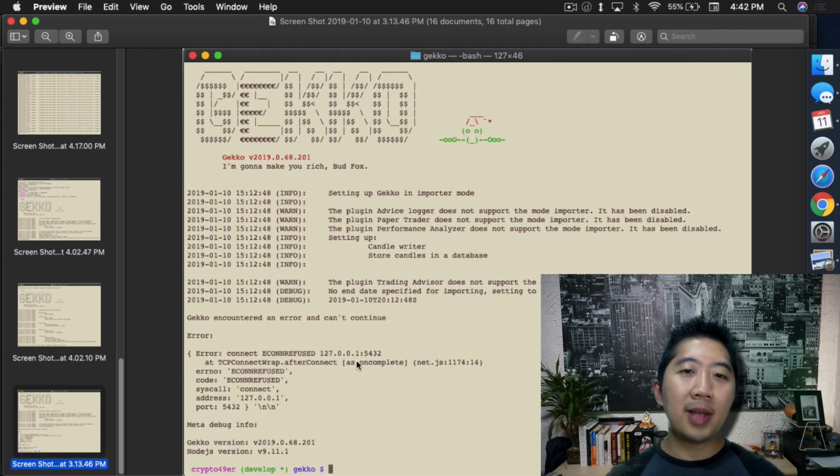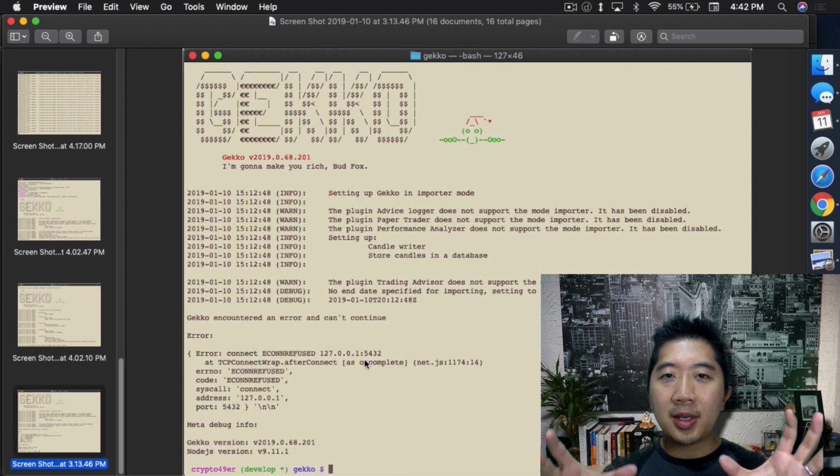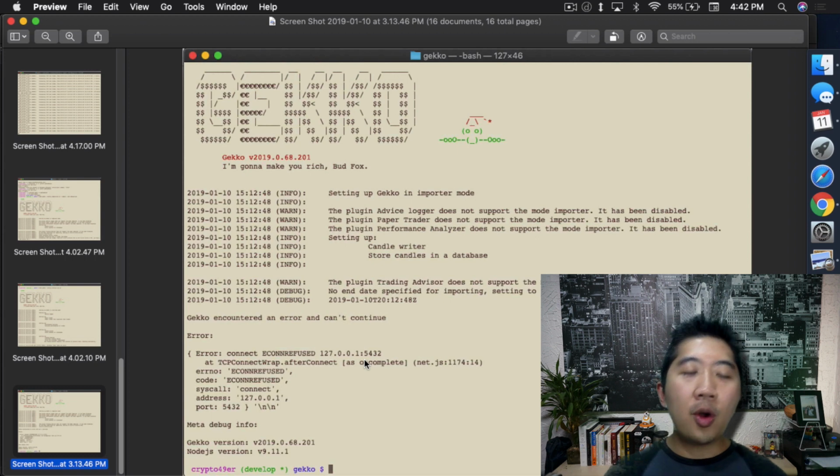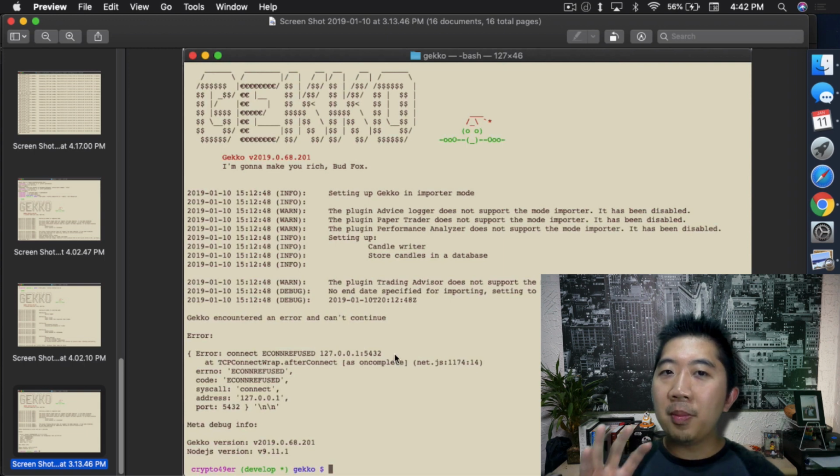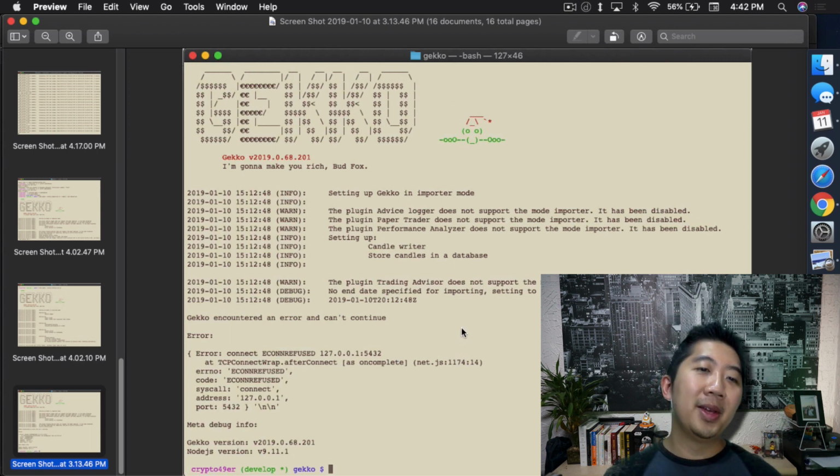127.0.0.1, so it looks like it's a loopback address. If you guys run the Gekko UI version, you know that you're calling yourself, you're calling your own computer, you're trying to reference the server on your computer. And the thing is, I'm not running Green Gekko as UI mode, I'm just running it as an import mode, I think, at this point, but it wasn't working. So I was like, what's going on?